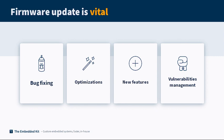The only one that is important today is vulnerability management. New regulation, Cyber Resilience Act, a lot of issues in cybersecurity. Tomorrow, 100% of OEMs will need to have a vulnerability management system. That means identify the vulnerabilities, communicate about that, but also provide patches to fix them. It's by the end of the year for having the official CRA deployed, and everybody will have 3 years to deploy everything on the market. So vulnerability management is today the key reason why you need to have a firmware update. I'll stop about the why, and if anybody has additional input, we'll be happy to discuss after the call.